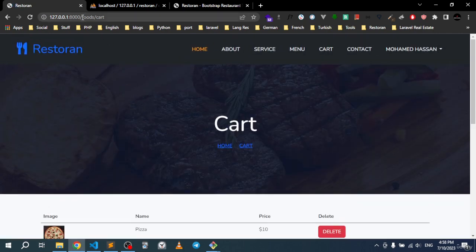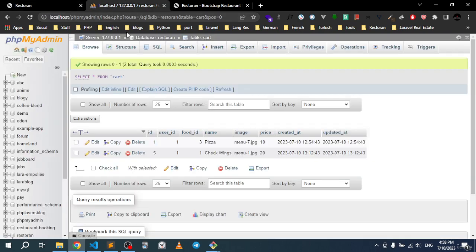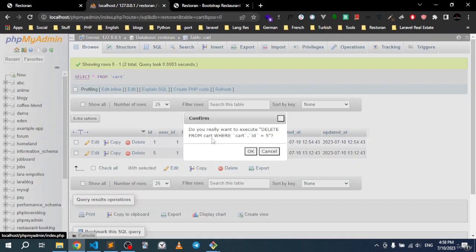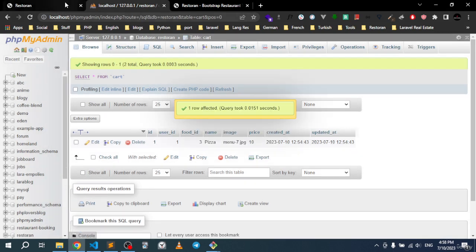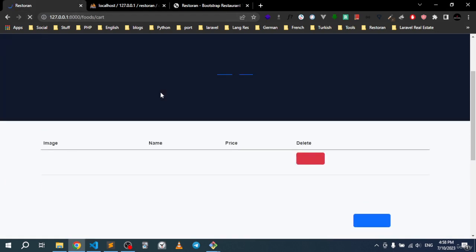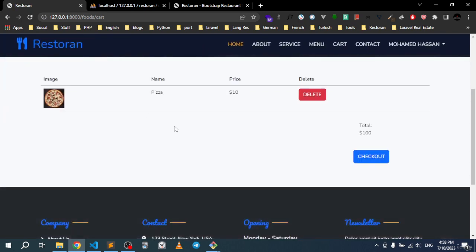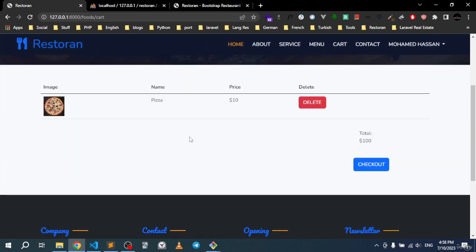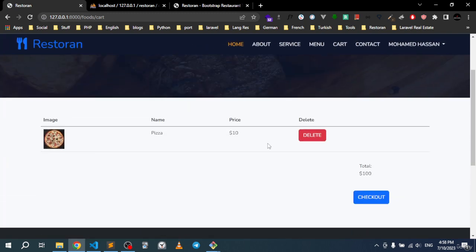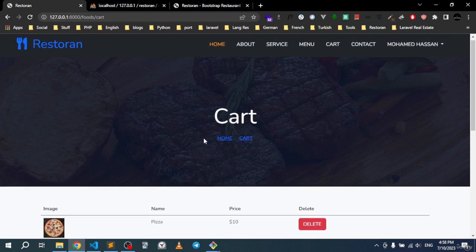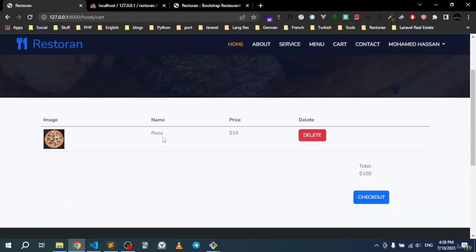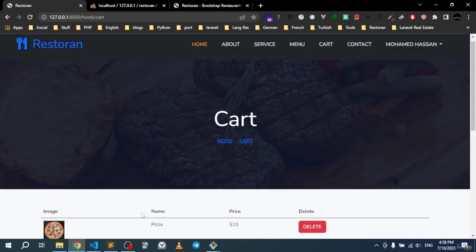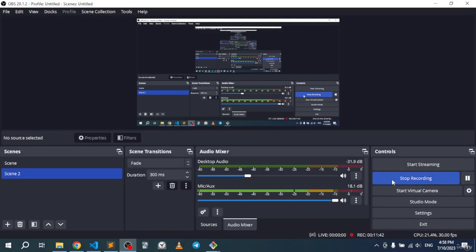So I want to go ahead. Let's see. We try, for example, to delete this item from here. All right. So now it's deleted. So we should only see one item right there. All right. So as you can see, there is only this item right here. And in the next video, we should work with the total right here. And we might work with the delete. I did not even decide this just yet. All right. So yeah, this will be all, and I will see you in the next video.